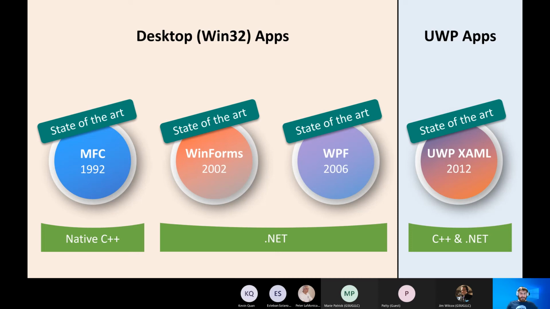So that is currently the state-of-the-art frameworks that we have. We have 4 state-of-the-art UI frameworks, and one of them is about to turn 30 years old. And yes, we do support them all. So it's a very complex ecosystem, and we can't just abandon WinForms, WPF, MFC, or even UWP XAML because of all the legacy apps that we have that are running currently, and we don't want to let those developers down.